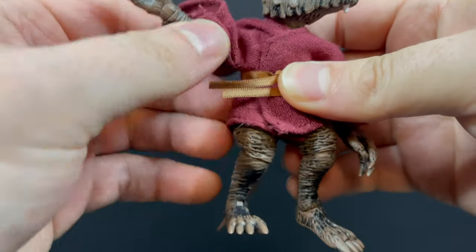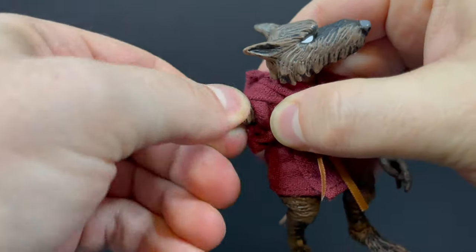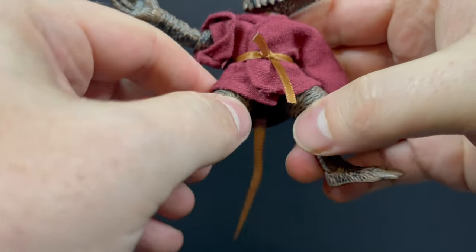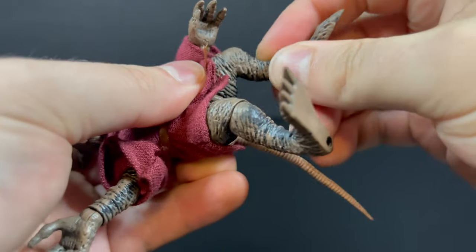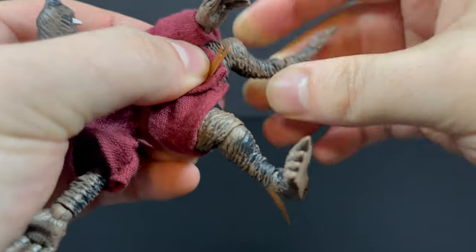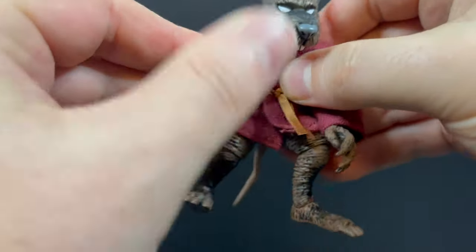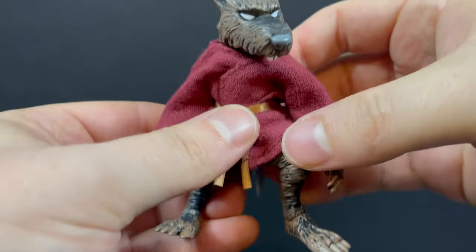The arms — nothing I had to heat up on this guy. Nothing at the bicep in terms of articulation, but you get plenty of articulation out of the shoulders and the arms. You got single-jointed elbows, you got the wrists. It's a nice juxtaposition to what I said about the Battle Damage Shredder — you don't have to heat anything up. He's got the waist, he's got single-jointed rat knees, they will spin at the knee, and then you got the foot that goes up and down and left and right. Plenty of articulation for a ninja rat master, while not being overly cumbersome.